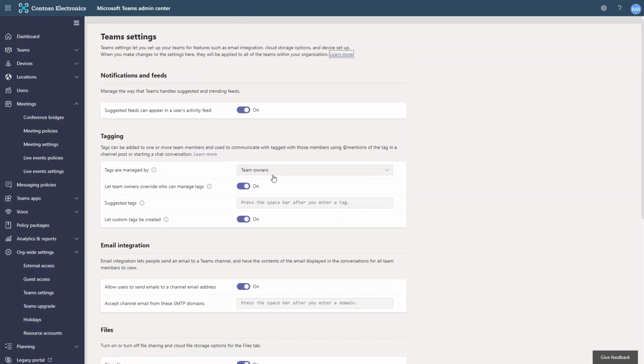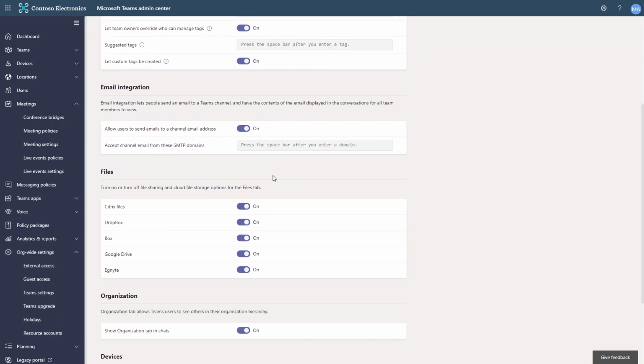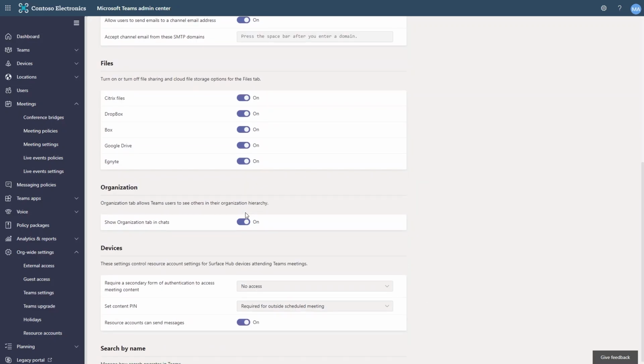From a settings perspective, as we hop into here, a common area of governance is files, where end users can be storing things. By default, we have it open, but for example, we have organizations that are very restricted or regulated on where things can be stored. So if you are an organization that can only store in SharePoint, easy enough to turn off all of these features. Or if it's SharePoint plus a third party, again, you can disable everything other than what your organization supports.